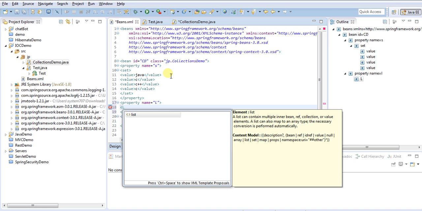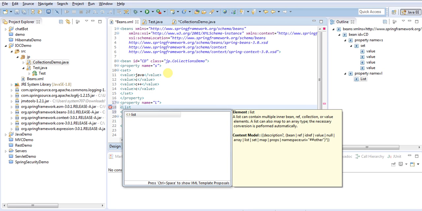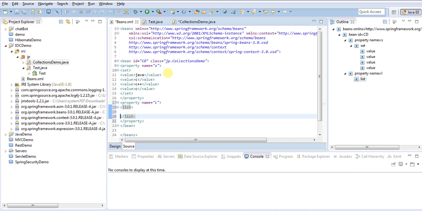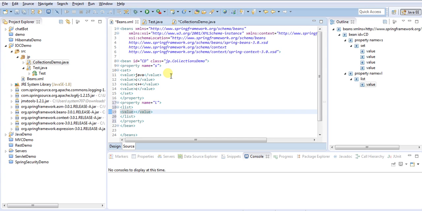I have to mention list first. So I have used the list tag, and inside this tag I have the value tag. So again I will use the value tag. Here I will write a list of tools for creating any Java project. So I will write Eclipse.